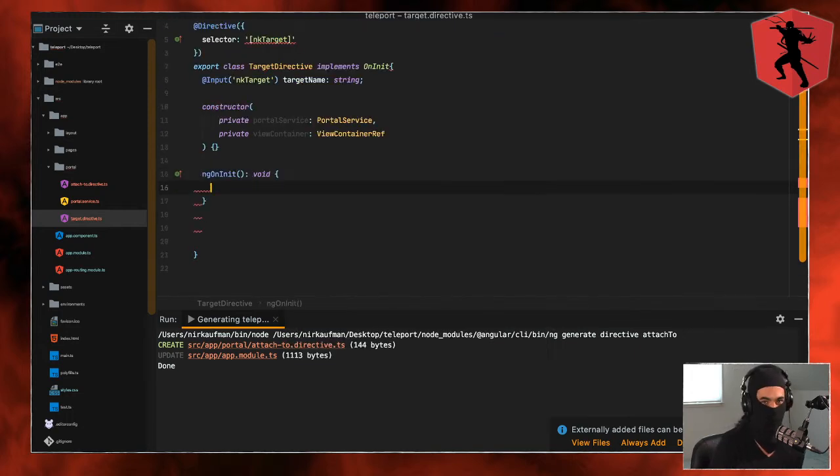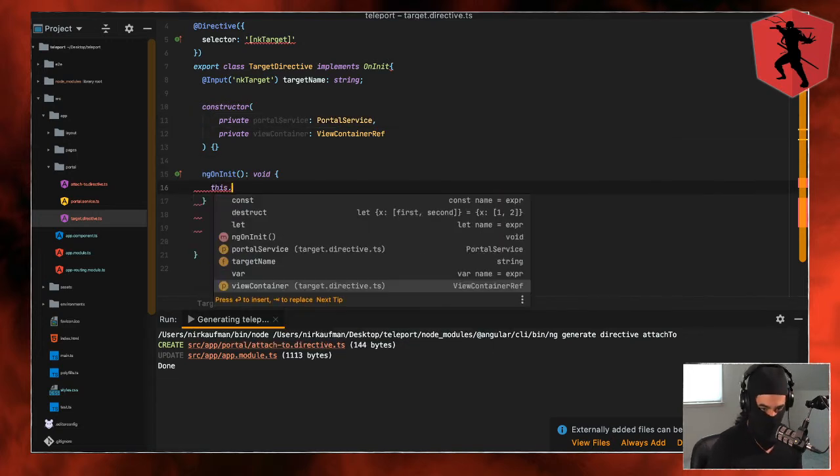A true Angular ninja always uses component lifecycle hooks to initialize data or to call methods. Otherwise, if you bind the service directly to the template, you can get change detection errors.